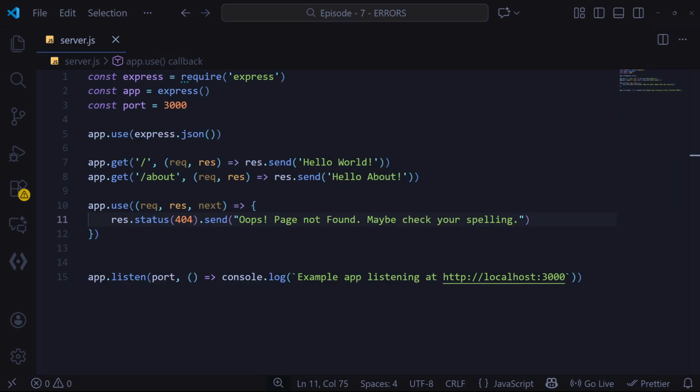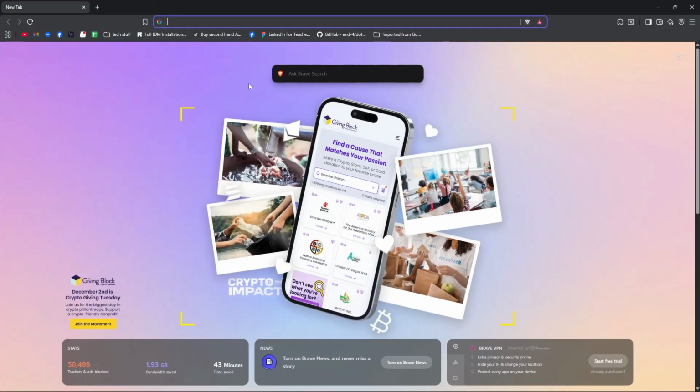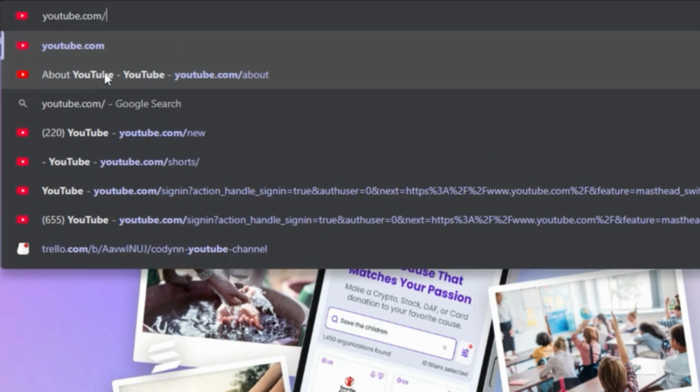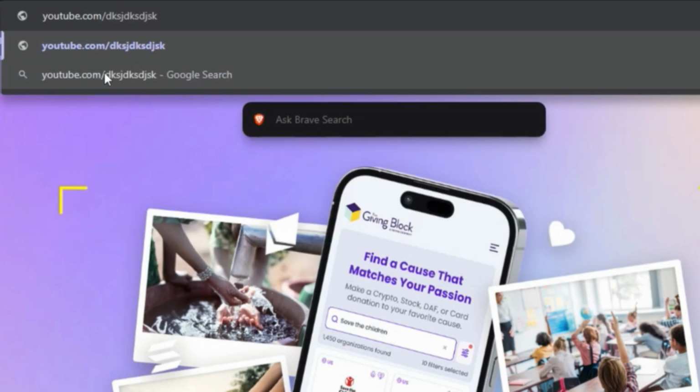Now, there are also other different ways to basically make it more interactive or more presentable. To do that, I'm going to show you a quick example. Let's say I go to youtube.com and basically type whatever route, right? Now, this route does not exist in youtube.com.